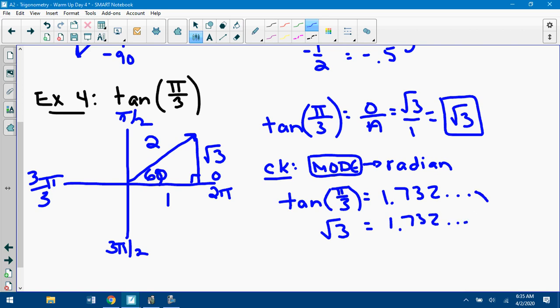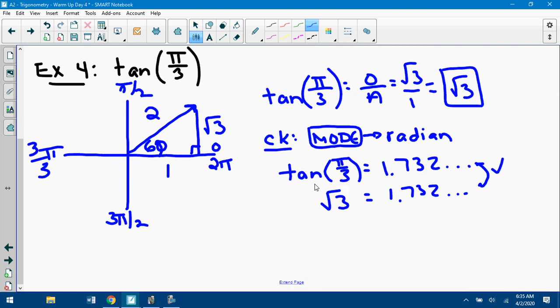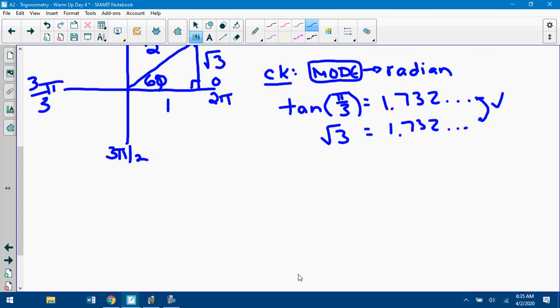Now, obviously, if you get a different long decimal, it means something you did was wrong. So go back and check your triangle again, check your negatives, check your reference angle maybe. But that'll at least tell you if you're right or not. Okay, 2 more and I'm done. Quick notes day today.